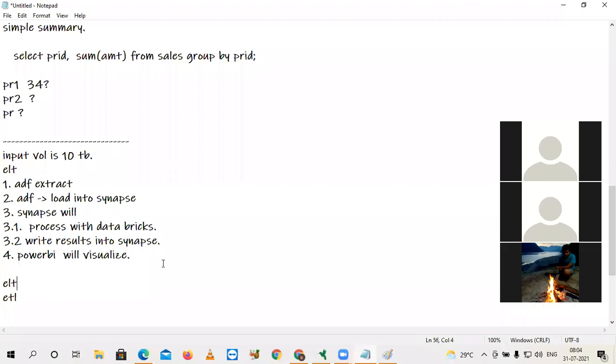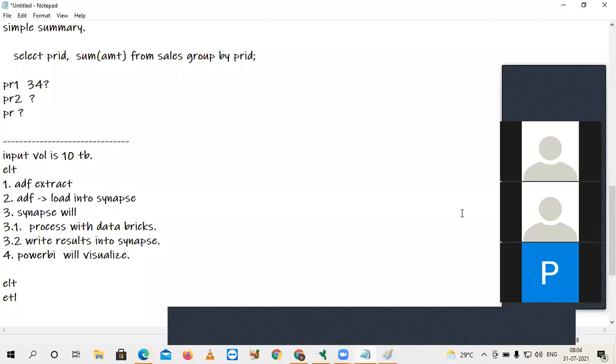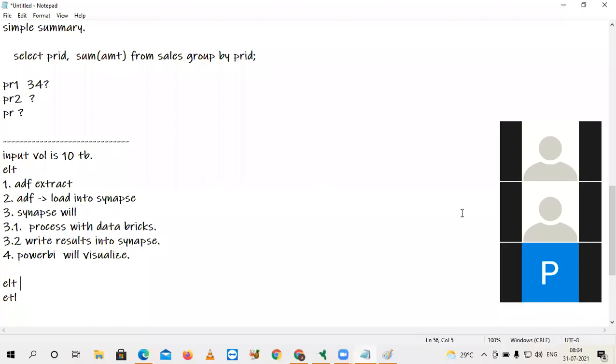One question. Yeah, please. When there is more volume, as you told, we can integrate Spark jobs with ADF, right? Yes. So what if we use the ETL approach, and in ETL itself we use Spark jobs in ADF pipelines? What would be the result in that case? Definitely, if two services are continuously fighting, the process will be delayed.